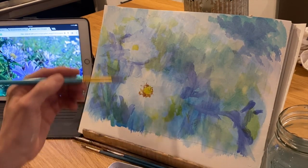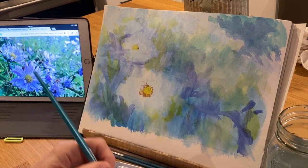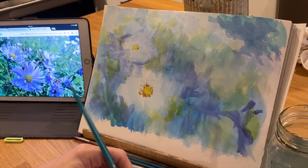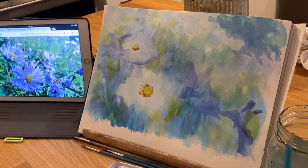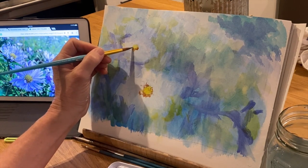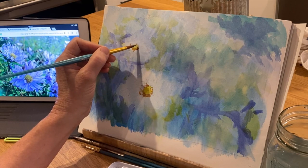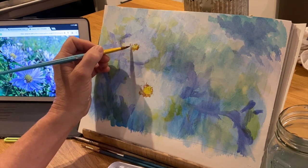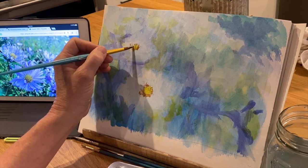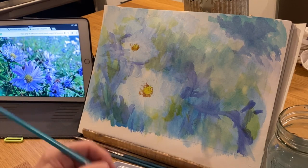I was always painting my watercolor too dark. And in this case, I wanted to keep the lightness to those flowers. If you squint your eyes and look at the reference image, they are lighter than a lot of the things in the background, but they're not as light as you think. A lot of the parts of those flowers are in shadow. You've got a lot of the shadowy colors on the bottom parts of the flowers. So I am keeping them lighter on the watercolor, but they're going to darken up a little bit when I add the pastel.